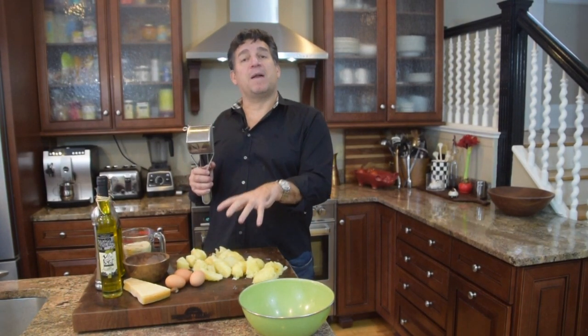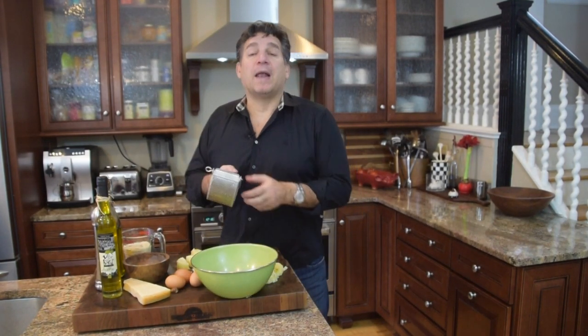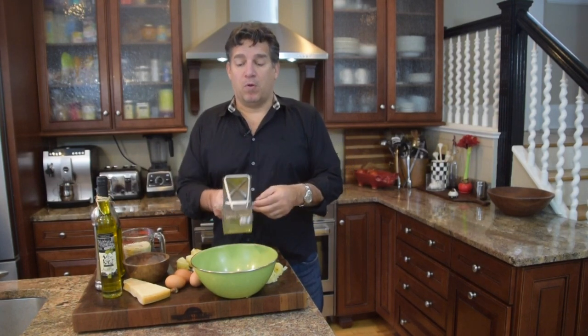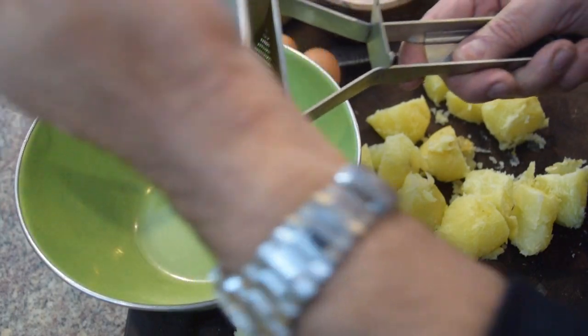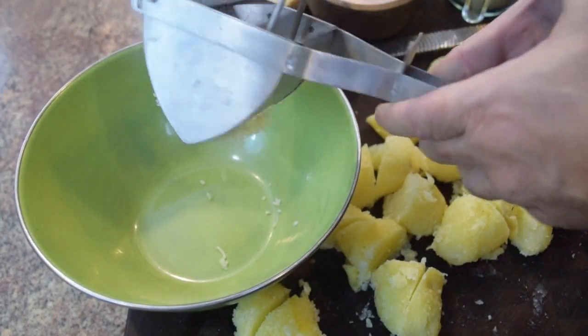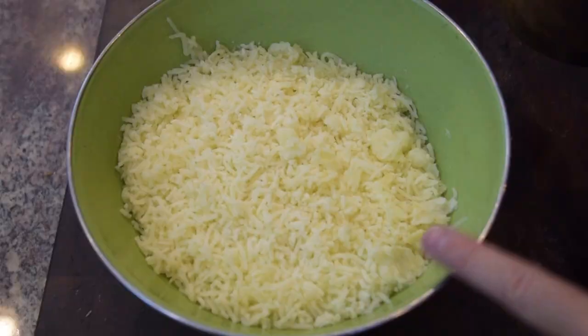But if I put these in a bowl, and I fork them apart, I still get chunks of potato, and I don't like that. So I'm gonna take the potatoes, and I'm gonna rice all the potatoes in a bowl. This will work a lot easier when they're a little cooler, not cold. Everything will get kind of gooey if you do it when it's all hot. And you're gonna see here, see how that just lightens. Oh, that's just so perfect. Guys, our potatoes are done.